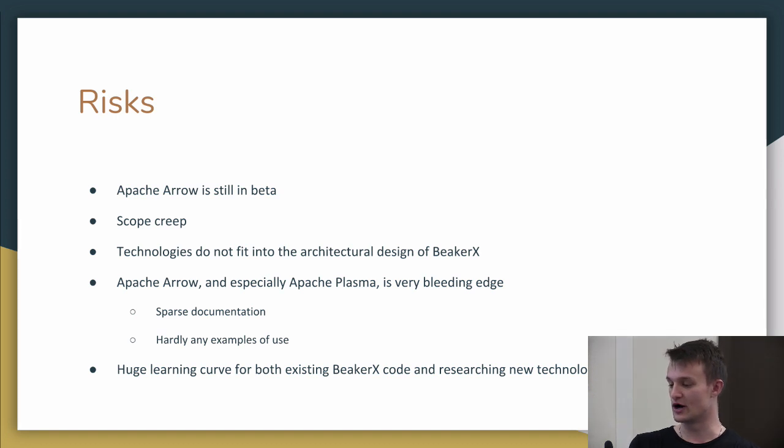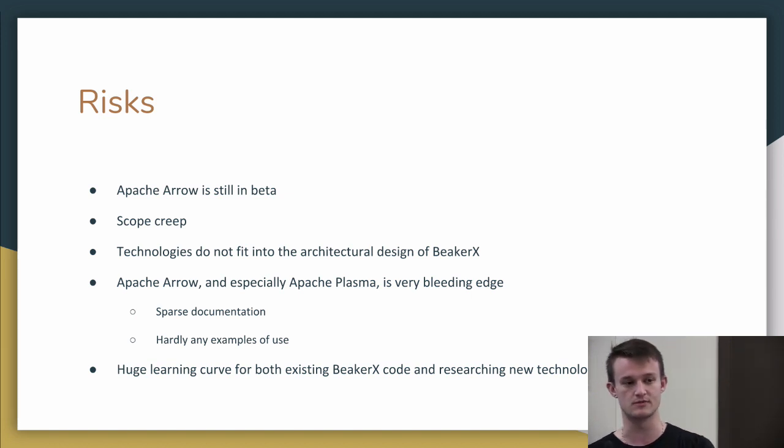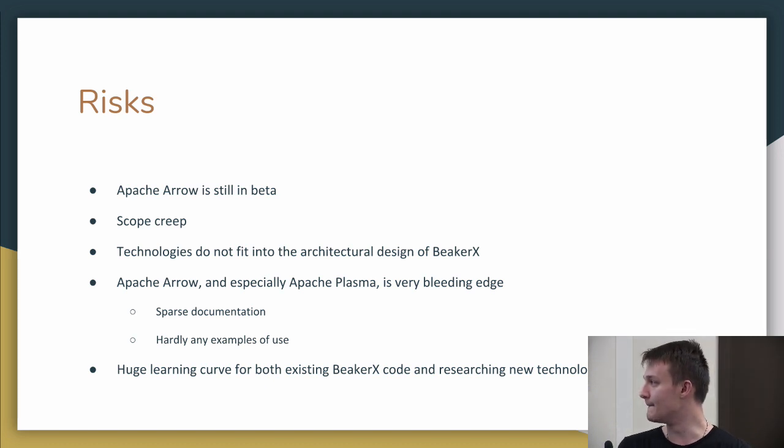Also, there's the issue of making sure that the technologies that we did decide to use are actually compatible with the current design of the BCorrect's project. We're not trying to reinvent BCorrect's. We're trying to make a small but important addition to the way that it processes data, and we're not trying to rewrite the messaging system that they have via ZMQ or introduce other variables that BCorrect's and Two Sigma are just not going to support. And other than that, those are the predominant risks that we have, but we think that we have a chance.